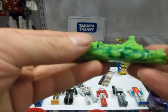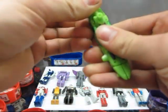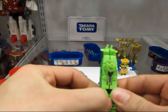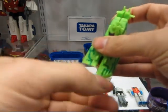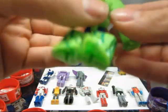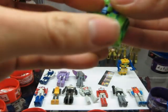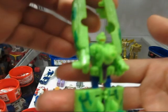So Seawave, just like the other ones, was very simple. Very, very simple in this transformation. Everything just kind of opened up here, like that. Then you folded those down. Then everything opened up over here, essentially. Then you flipped it all around. Yeah, these are Minicons, so simple concepts, but nonetheless. And there you go.